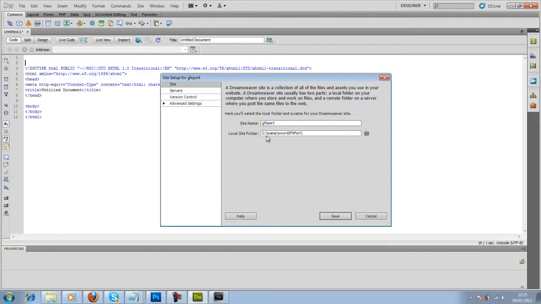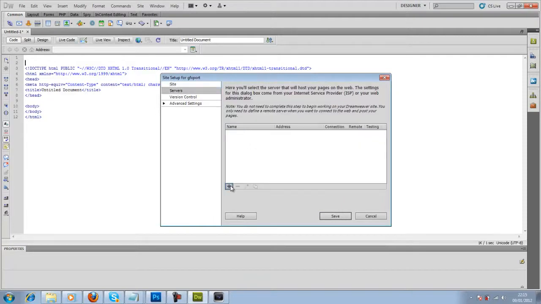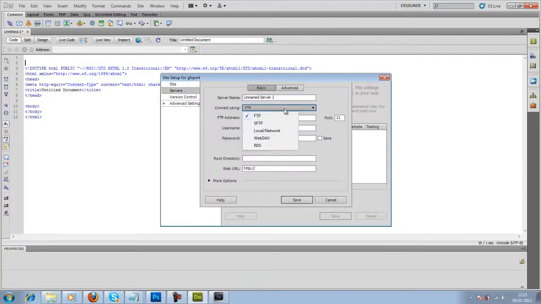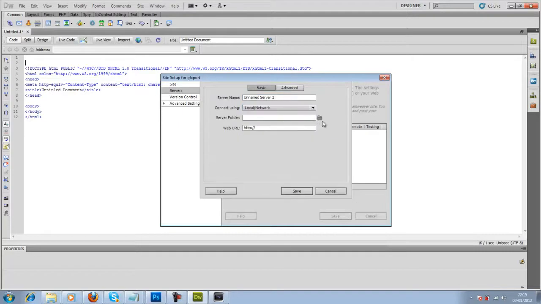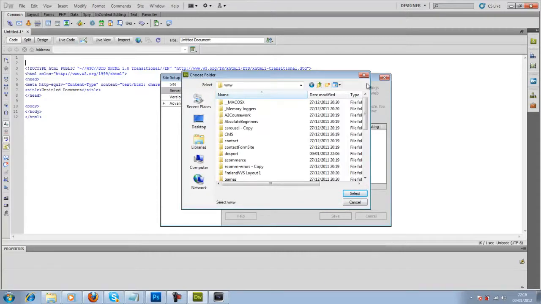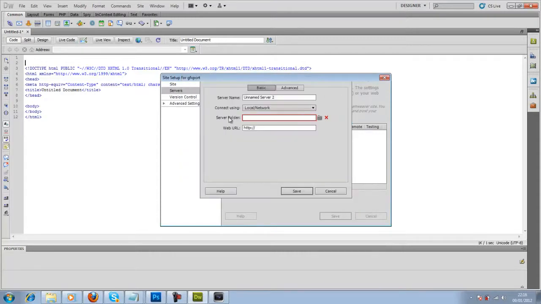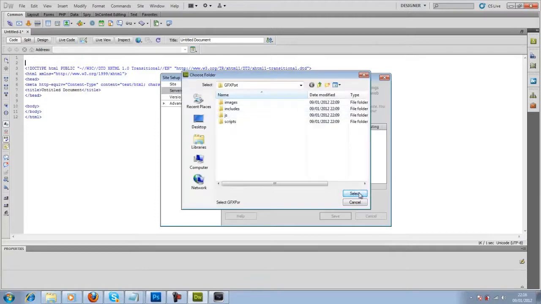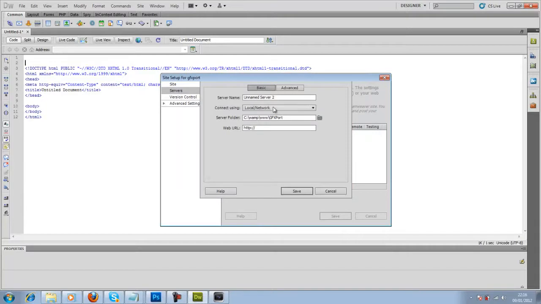And now we have our local site folder set to C, WAMP, www, GFX port. And we're going to set a local testing server to be local/network. The server folder is going to be GFX port, and we're going to call the server GFX ports.